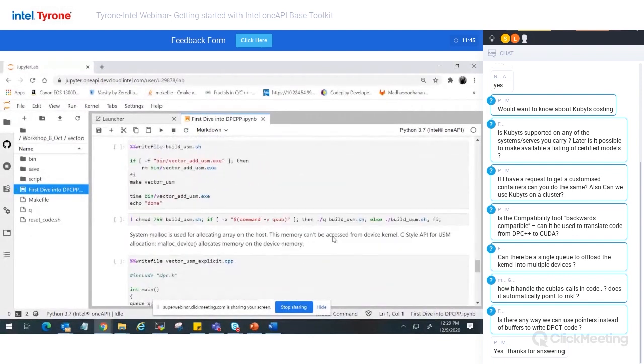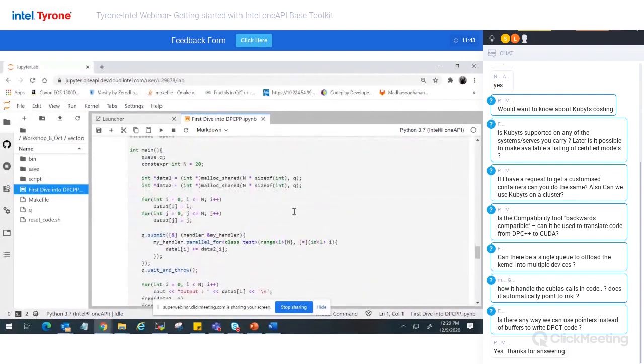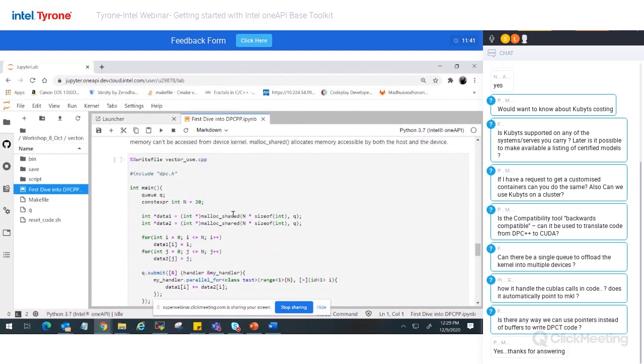We will go through the implicit way, that is the malloc shared way, first, and then the next approach.